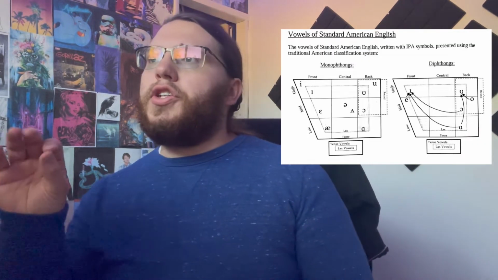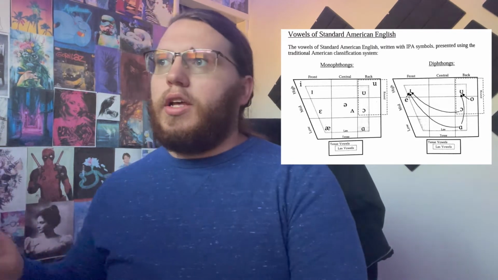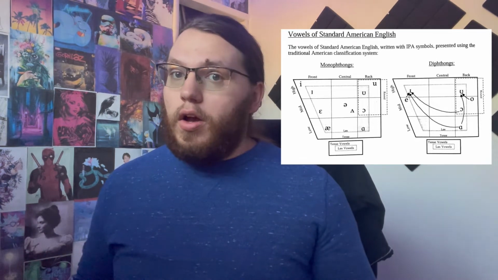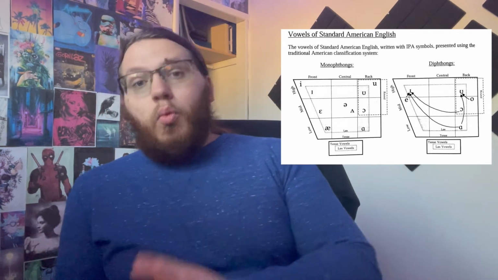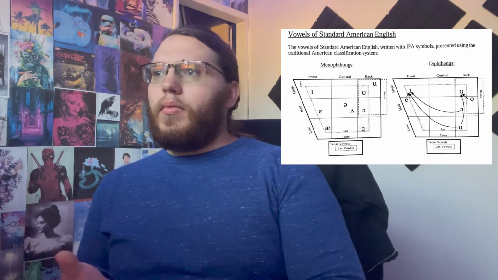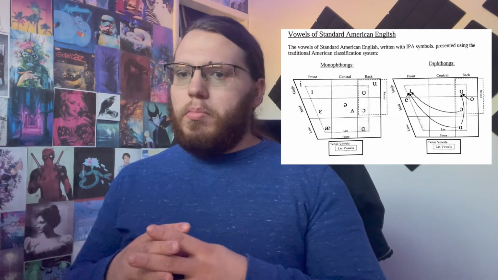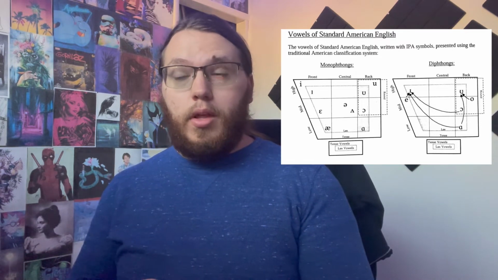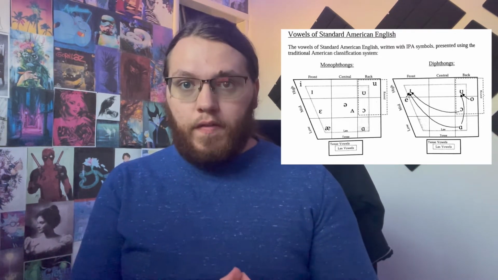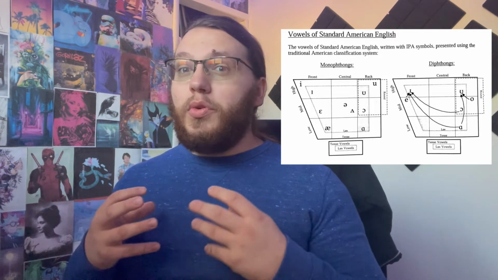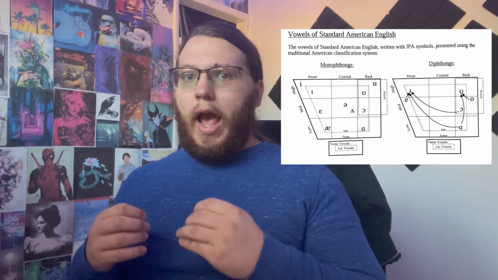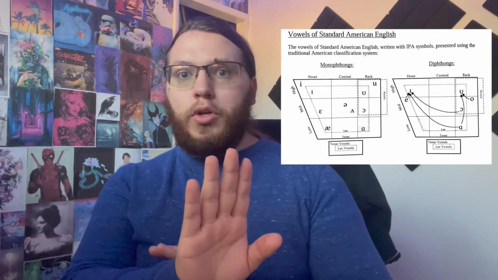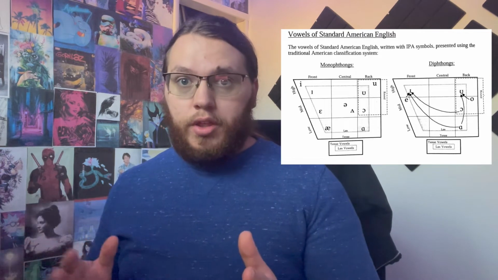Okay, an important feature of vowels is, again, their fluidity, which can result in something called diphthongs. So, what is a diphthong? A diphthong is producing two separate vowel sounds in a single syllable. This is opposed to a monophthong, where it's one vowel sound in one syllable. What you do with a diphthong is you start at one vowel place of articulation and you glide to another one seamlessly, again within the same syllable.